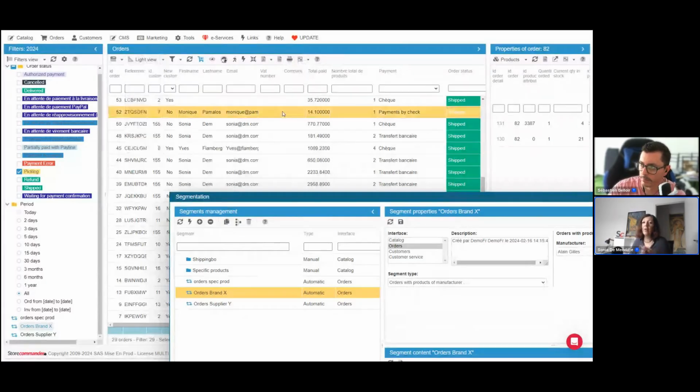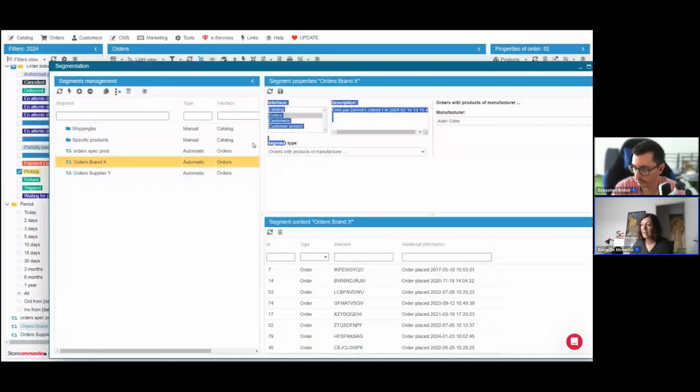But the point here again is to gather that information with the specific criteria that you need, to be able to do any actions behind it. Either get the email addresses of these customers because you need to send them a mass mail, or get some statistics because you want to know if you're going to keep that brand or that supplier, etc. I'm just going to show you the segment types.